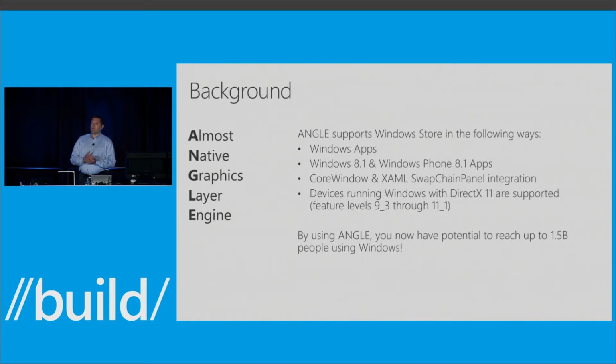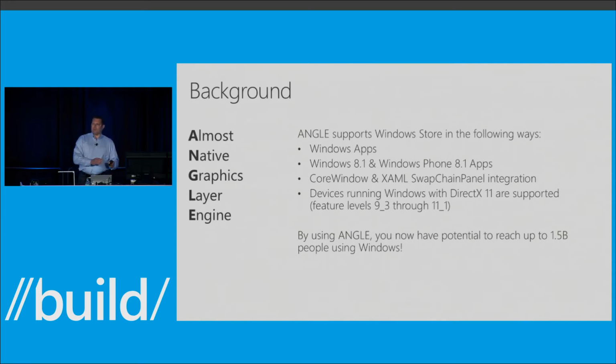And I'm hoping everyone's familiar with DirectX feature levels. If not, it's just a way to categorize the capabilities of your graphics hardware given the device it's running on. So most Windows phones in market are running at feature level 9.3. And over the past year, we've added the support in the Angle project to get it to run on 9.3.